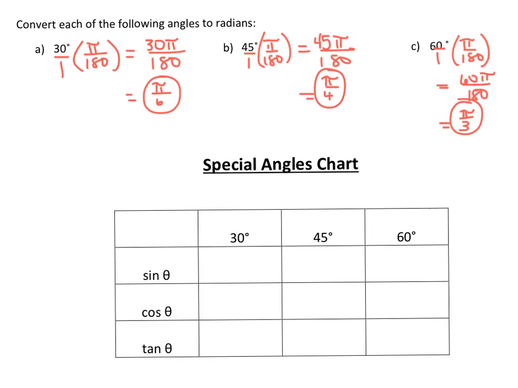Okay, so now if you look below here, what they want us to do, this is called our special angles chart. Okay, your 30-degree angle, your 45-degree angle, and your 60-degree angle. These are called your special angles. And basically, this chart you are going to have memorized. If you want to find where these angles come from, there's definitely more in-depth videos online that you can look at. I probably even have one from the past.